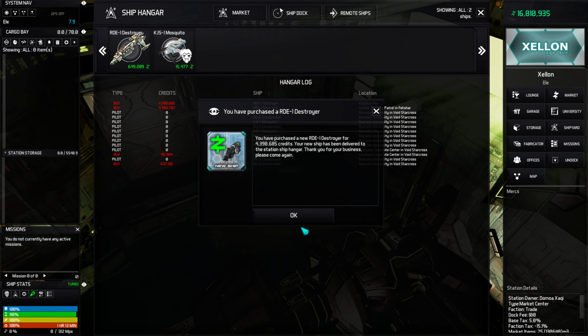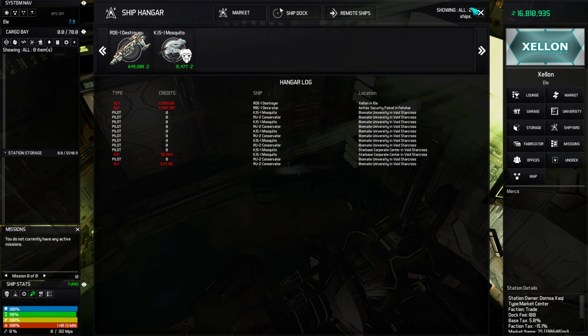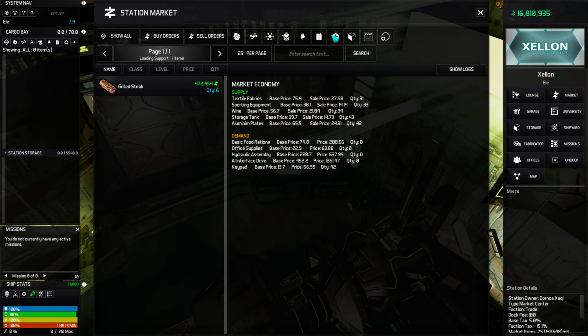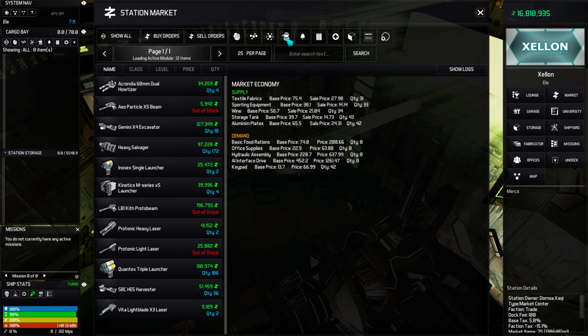So let's go ahead and buy our destroyer, shall we? Yeah, let's do it. You've purchased. There we go. So now we are the proud owner of a destroyer. And that was a pretty expensive price. I think well worth it in the end. So life support. Oh, you can get grilled steak for it. That's level, oh no. We have level 6 food, right? So that's not going to be good.